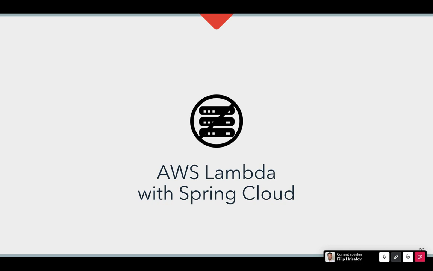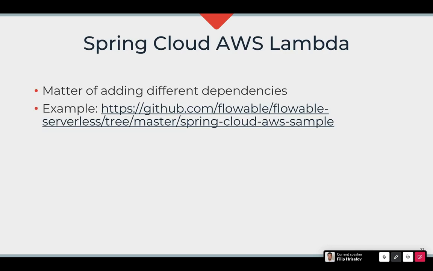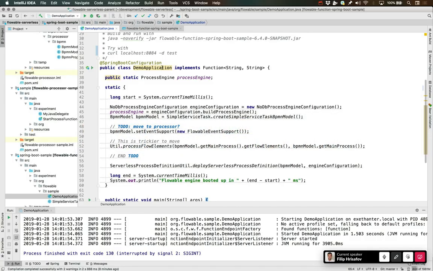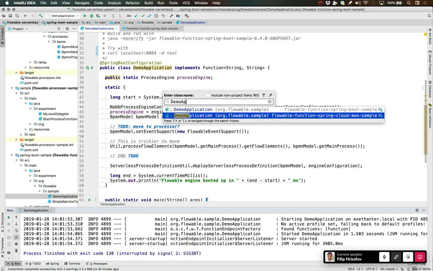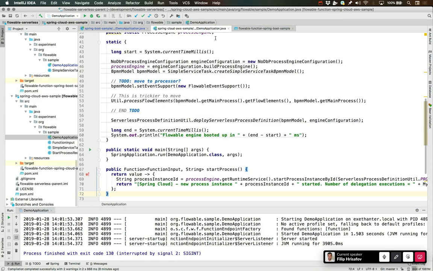And of course, we built this thing and ran it locally, and you want to try this out. The platform we chose to run this is AWS Lambda from Amazon, using Spring Cloud. We decided to go with AWS and Spring Cloud because it has some really nice integration. Again, the way it works is actually just the same. So let me switch to the demo application.